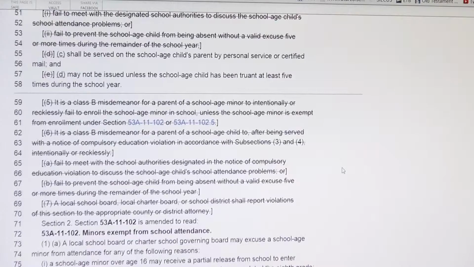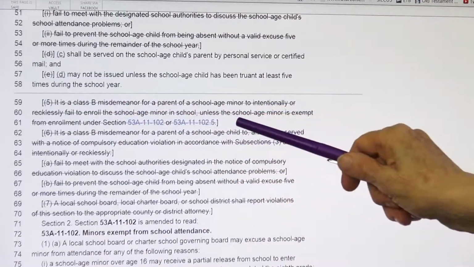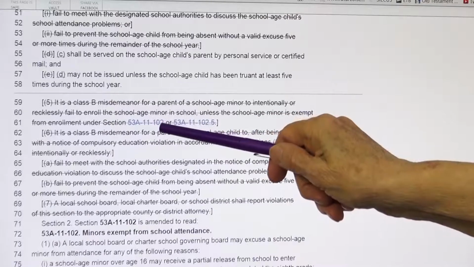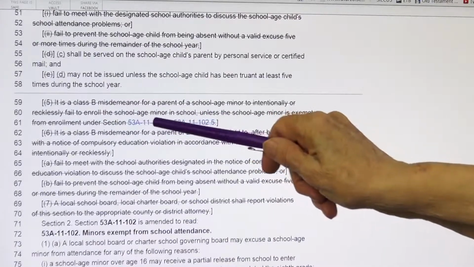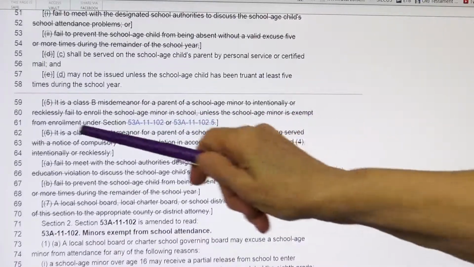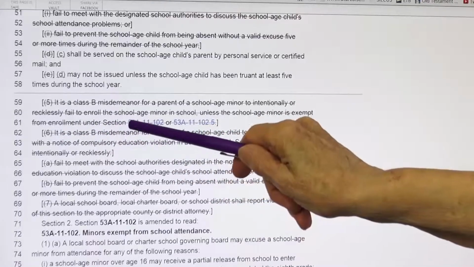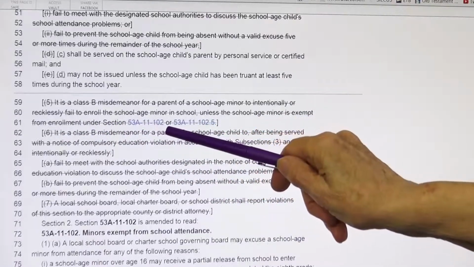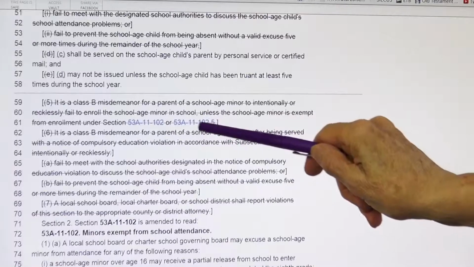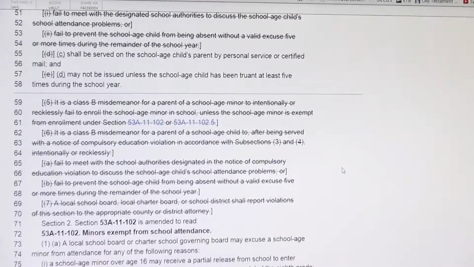And then this one says it's a Class B misdemeanor for a parent to intentionally, recklessly fail to enroll a school-age minor in school unless the school-age minor is exempt from enrollment under Section 53G-6-204 and 11025. So those are the school ones, and that's why I wanted to check that out.